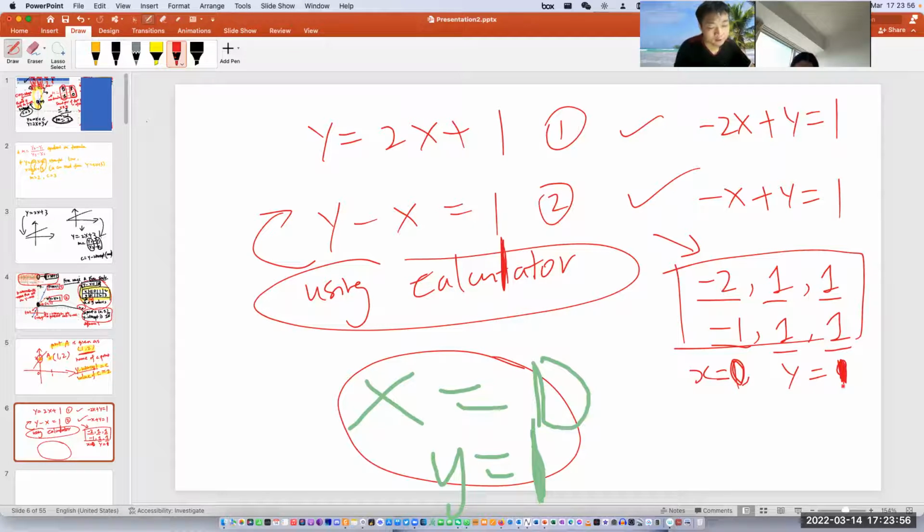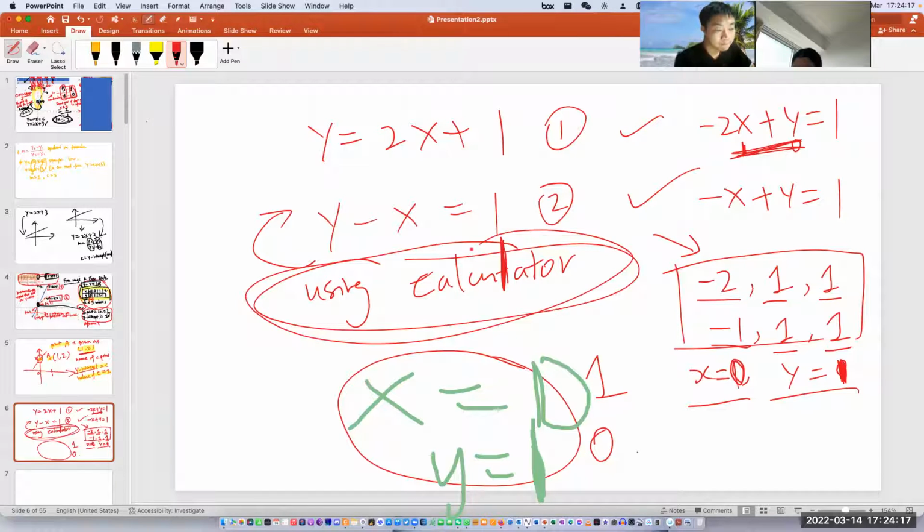You know why I made the call just now? You should switch the two values, because just now you said x is equal to 1, y equals to 0. When I substitute this in, it is equal to negative 2, not equal to 1. So I know that it's not right. Okay, so the answer is x equal to 0, y equals to 1 using the calculator, right?